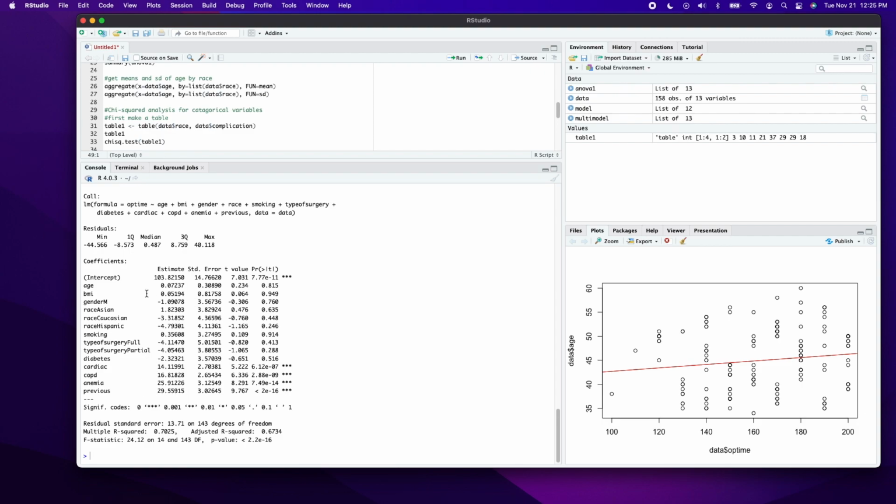So this first column here of all of the estimates is actually going to be your beta coefficients, and then here in the very end is going to be your p-value. And then to be able to determine the strength of your actual model, there's the multiple r squared and then your p-value.